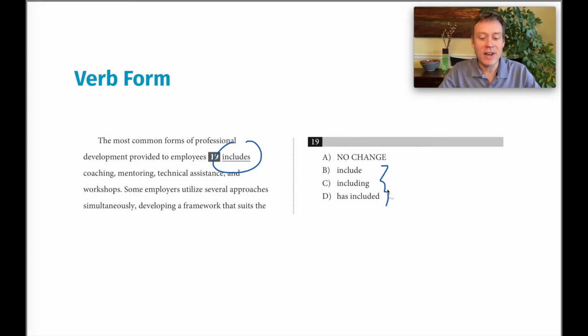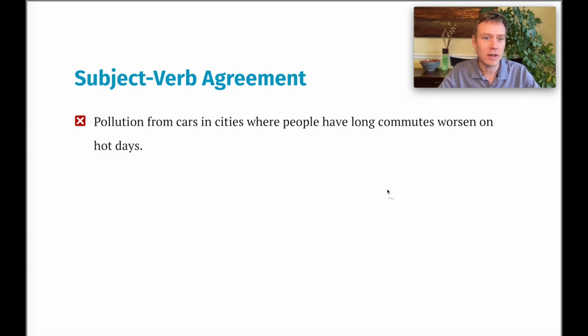Well, the test writers have a whole bunch of tricks to make this task more difficult. The main trick is to put the subject and the verb far apart from each other in the sentence and to stick a whole bunch of distracting nouns, especially ones that have different number, in between. So that's to make you try to misidentify what the subject is and get the question wrong. So let's take a look at one of these.